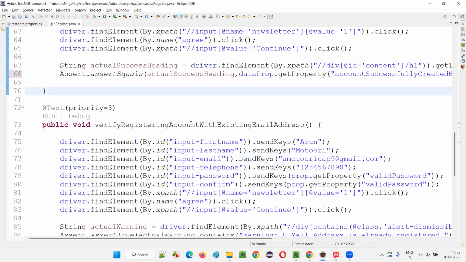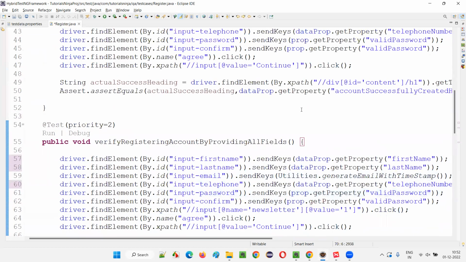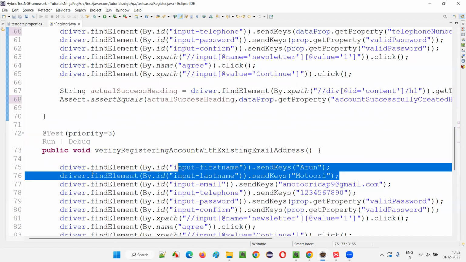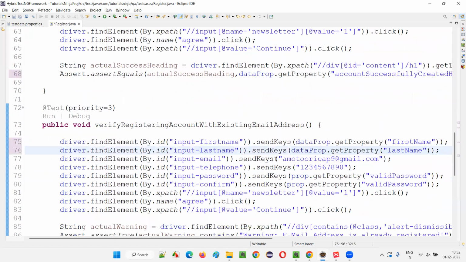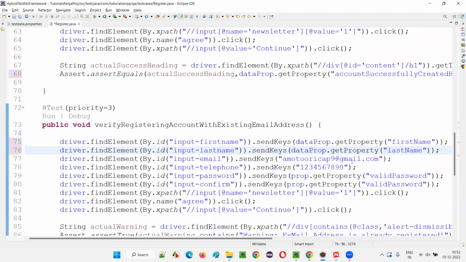Now with existing email address: verify registering account with existing email address. First name and last name are the same, copy this. After that, email address and telephone. Email address is a valid email address, right?